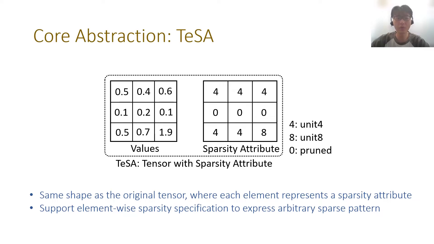At the core of SPARTA is the Tensor with Sparsity Attribute abstraction, which we call TESA for short. TESA augments the standard tensor with an additional sparsity attribute tensor that has the same shape as the original tensor. Each element in the sparsity attribute tensor represents the corresponding sparsity attribute. With TESA, users can express arbitrary sparsity patterns, and the compiler, being aware of the sparsity pattern, is able to perform sparsity-aware optimizations.